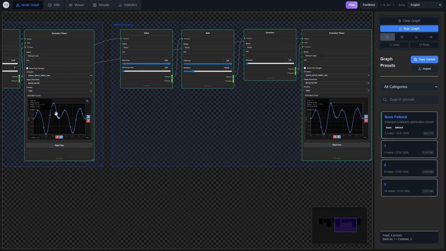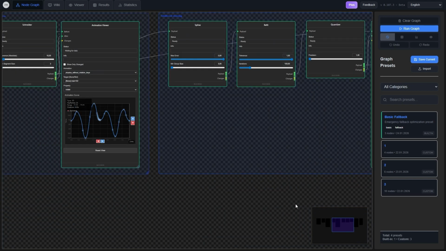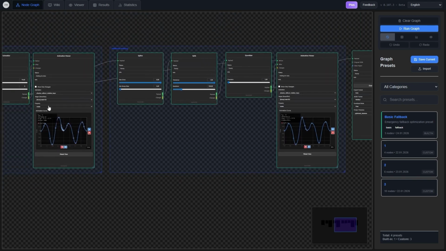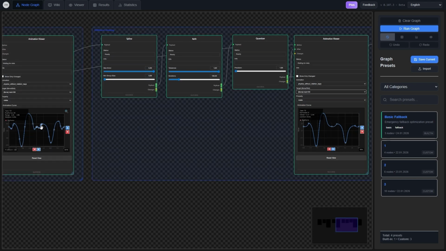You can see how many frames we have after cleaning and after other nodes for optimization. You can see that it's not totally perfect, but I hope it can help.